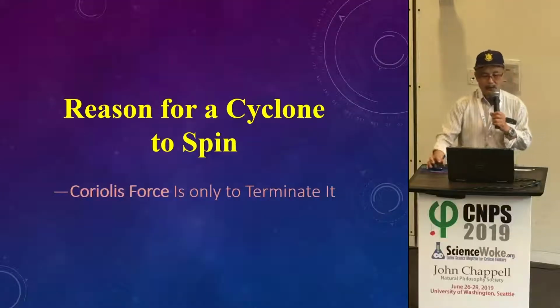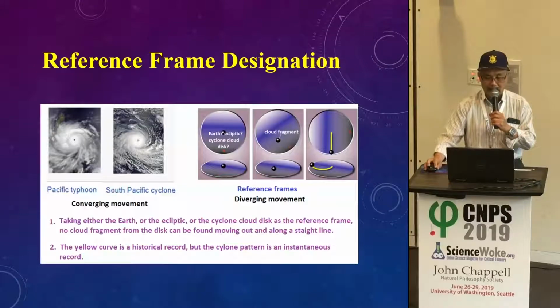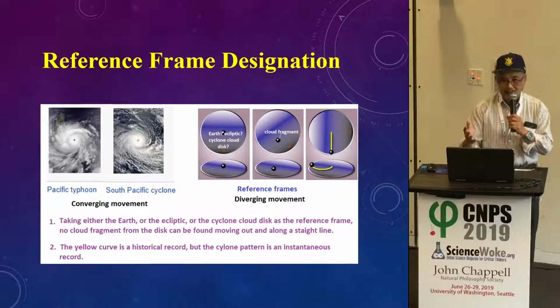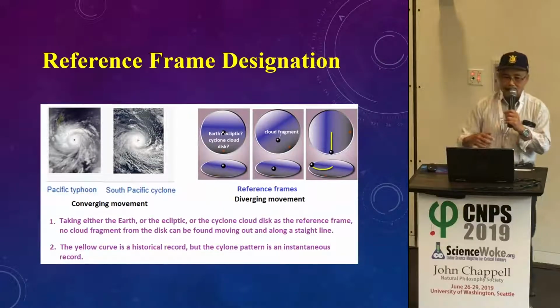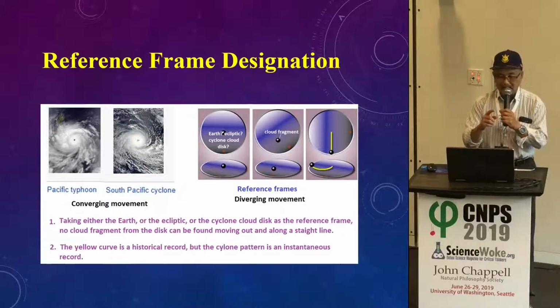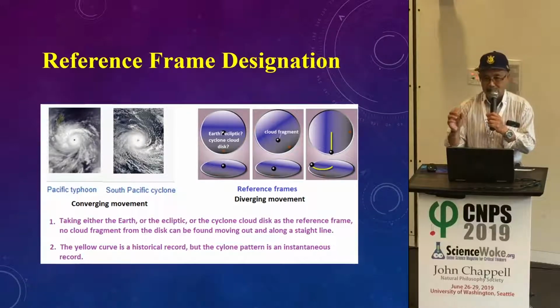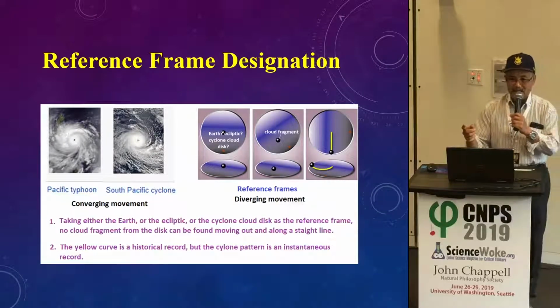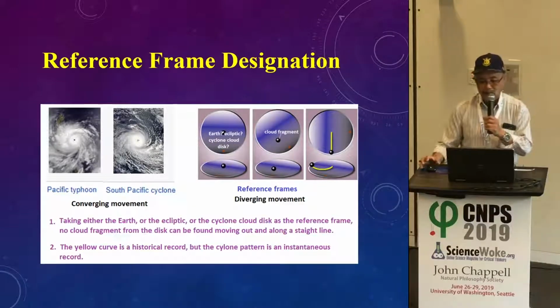The reason for a cyclone spin, called Coriolis, is usually the reason that I found in many books and on the internet. And at the beginning, I just said, okay, that's what the authoritative people say. I accept it. However, at one time, I found an article whose beginning sentence is, thanks to Coriolis force, that's why we have spinning cyclones. And then I pushed a little further ahead: why is that Coriolis so critical to cause the spinning?